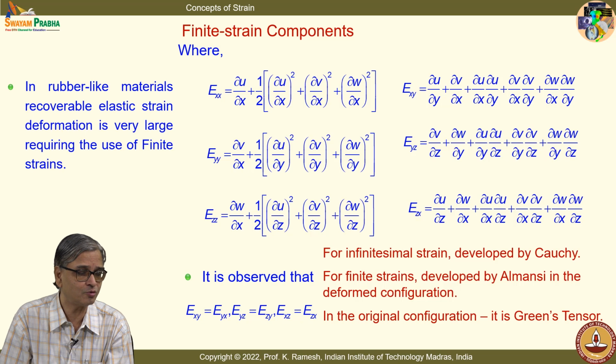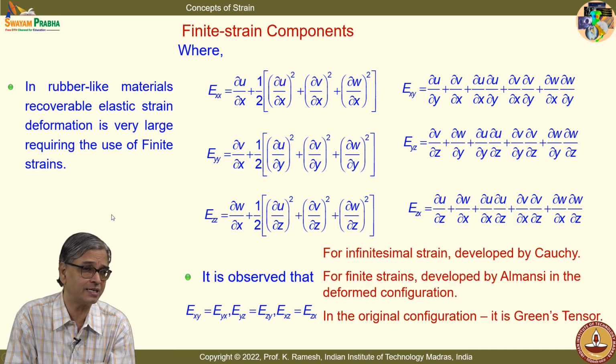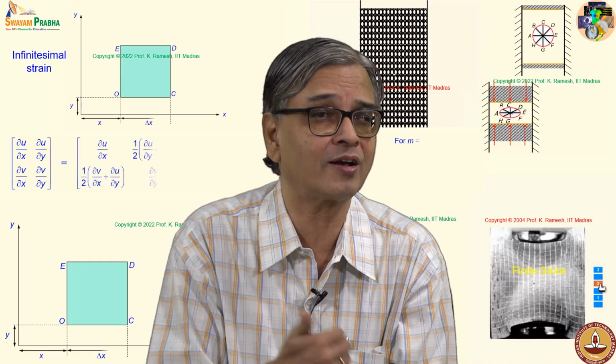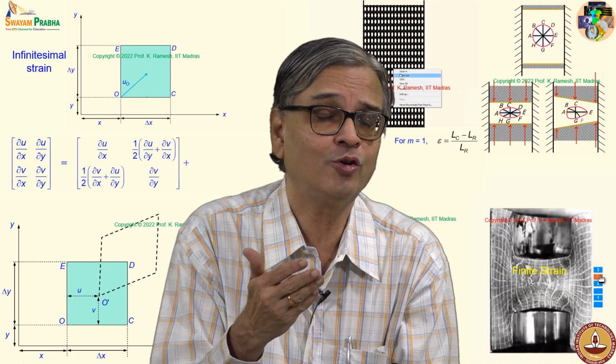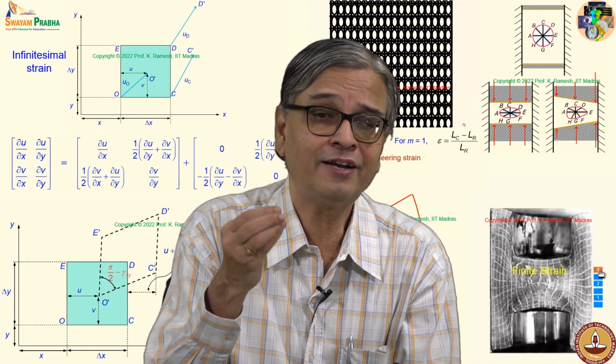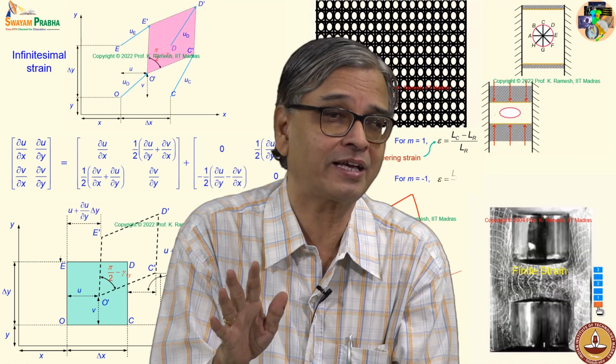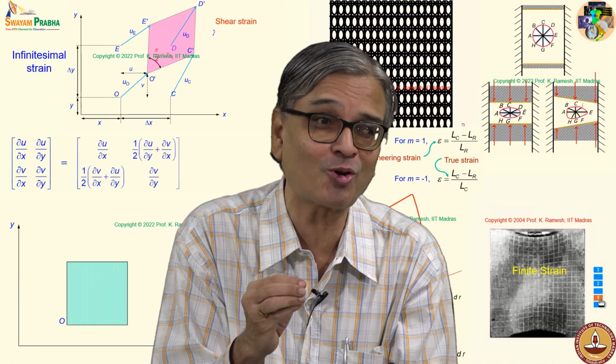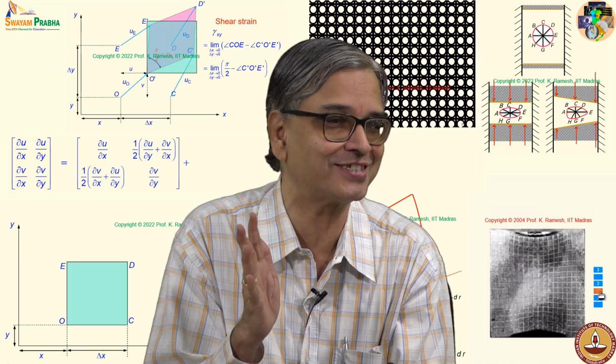I have shown you the rubber-like recoverable elastic strain, and bioengineering is very, very important. Many IITs are also starting a medical school. You have to analyze what happens in the case of a heart. If you go to human beings, right from your blood, it is not Newtonian mechanics. Blood is a non-Newtonian fluid. So, our body is much more complex than what we analyze as engineers.